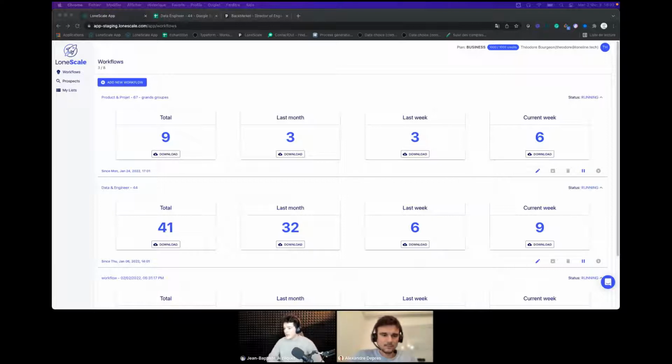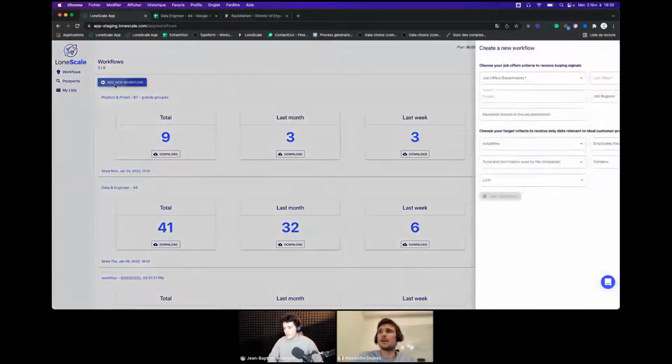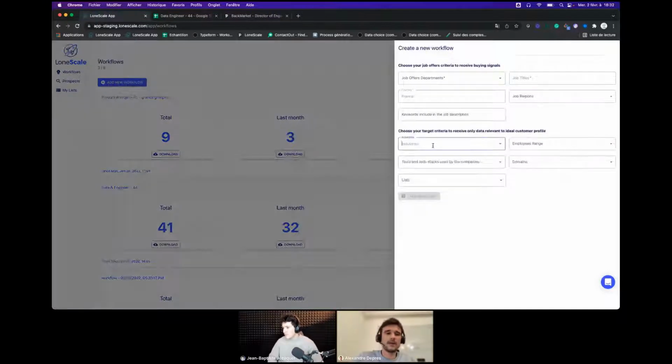I had a question on the filters you showed before. How do you identify the industries and the company size of the company on a job offer? Is it information you can get from the job offer platforms themselves? It mainly comes from the web, mainly from search engines, LinkedIn, or information like this. To be simple, the industry criteria are based on LinkedIn industries, so it's more simple for you if you are used to LinkedIn.